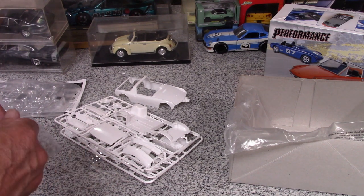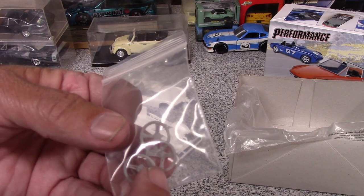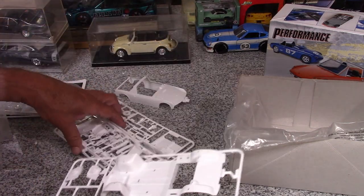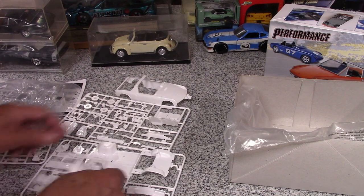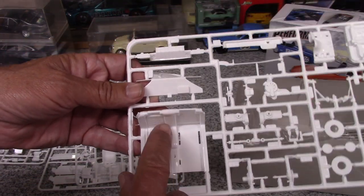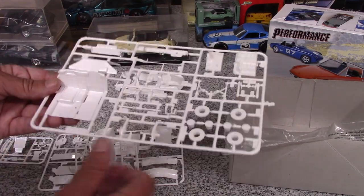Magnus has a 914 — or had one, I don't know if he sold it. It's silver and he's got a really artsy paint job on it. I don't know, probably one of these two steering wheels here — they look pretty close to a Momo steering wheel. I'm really interested in how this goes. There's a stock seat that comes with the kit, and I'm thinking about cutting the other seat out and putting both racing seats in. I think that would look really good.